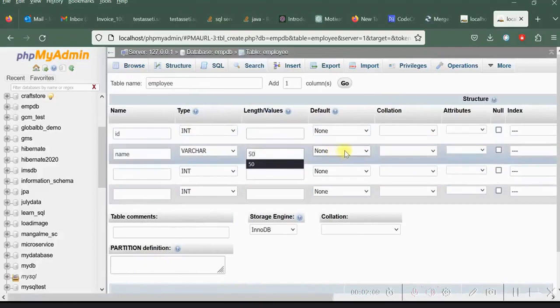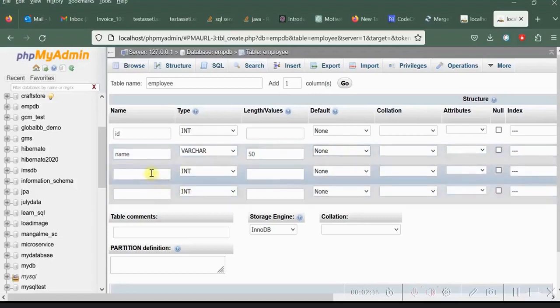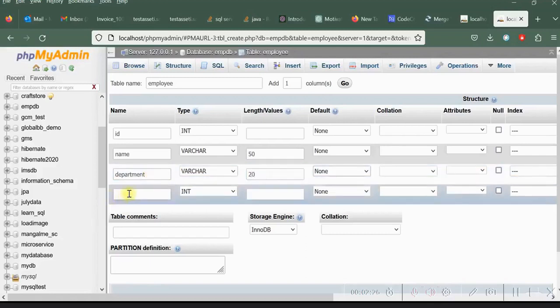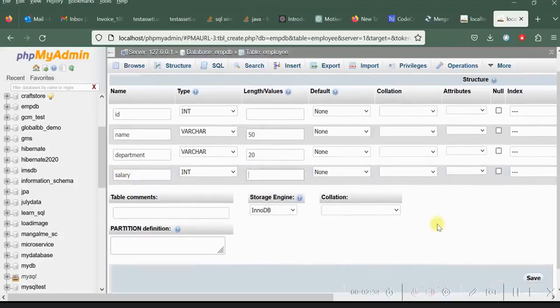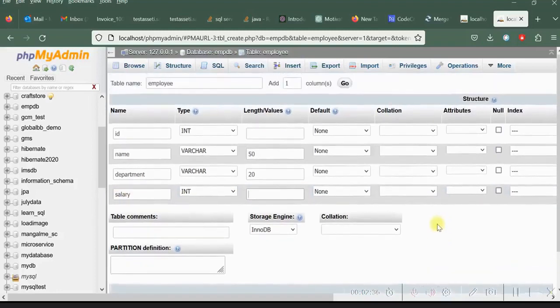The second column name is name, type is varchar, and the length of that column is 50 characters. Now create our next column, department, type is varchar and the length is 20 characters. Next is salary, the type is integer.